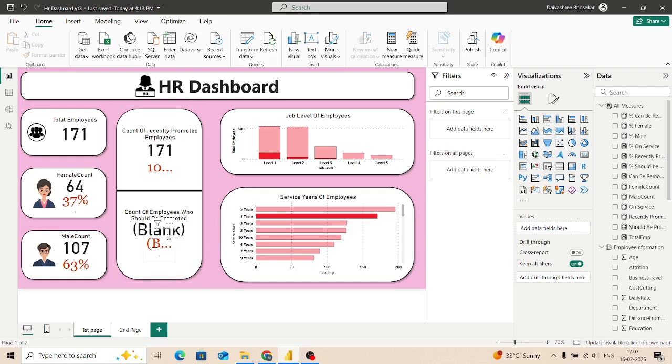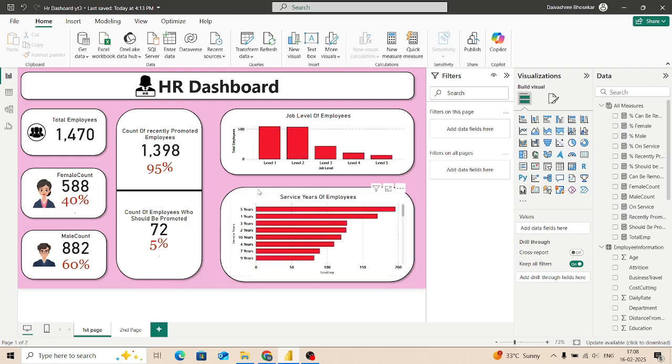So keeping this blank, or showing this value as blank, is not good. Okay, we have the count for that, but there is no count, so we can show the value over here as 0, like 0% and 0. So we will make sure that we change it in the measure.